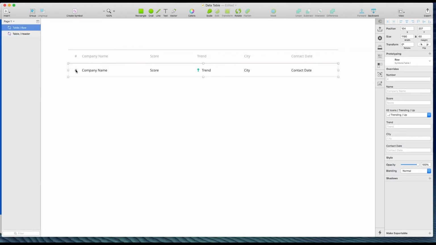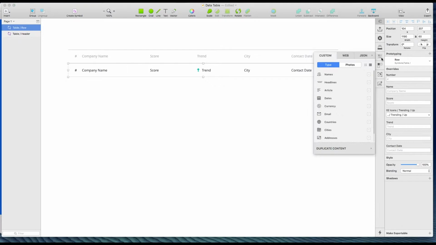So this first piece, that's the row number. Since we're only doing 10, I'm just going to type that one in. It's a little easier. So they don't have row numbers in the data part of Craft, but what they do have is custom data, or I can even throw photos in there from my own folder, from Dropbox, you know, all kinds of options here for photos. We're not going to be doing any photos. I can go to the web and pull data. I'll show you that in a minute. Or we can actually load true real data by using a JSON file. We're not doing that today. I'm going to show you a much simpler way to do it if this is just for a quick prototype.